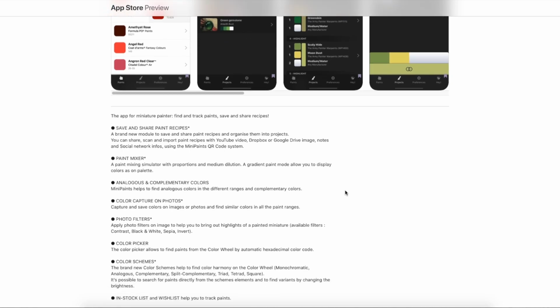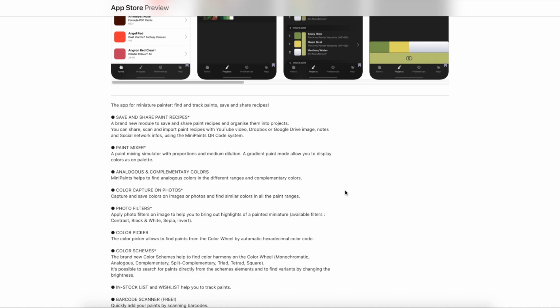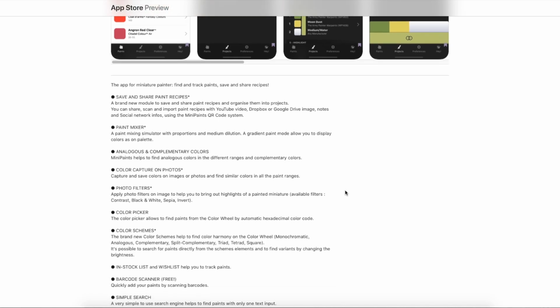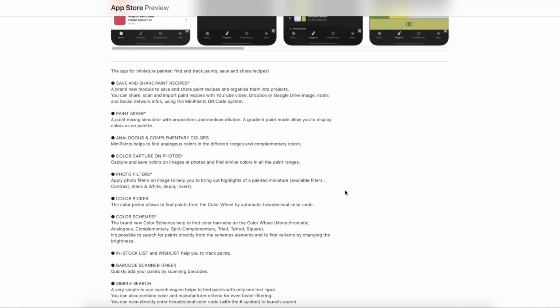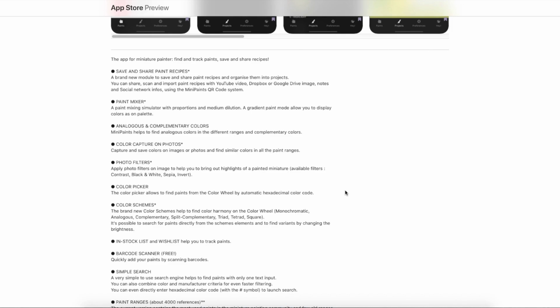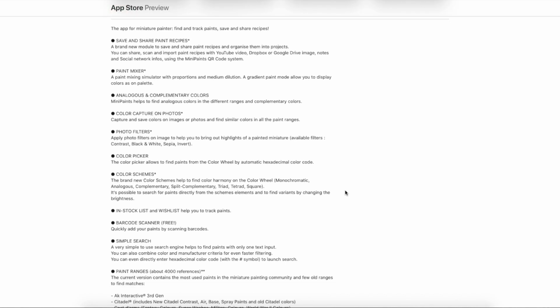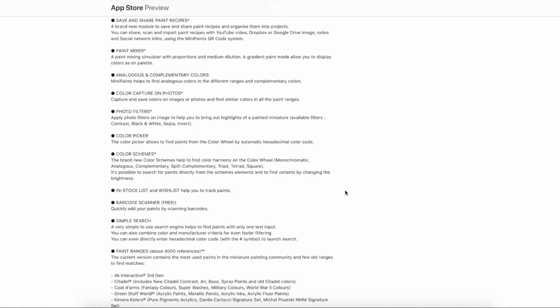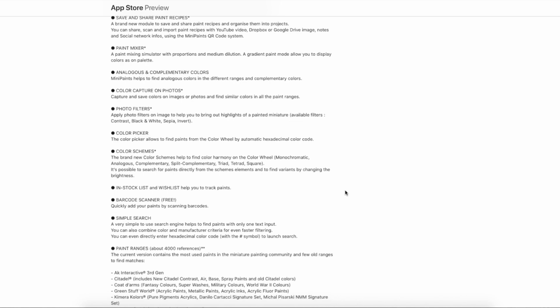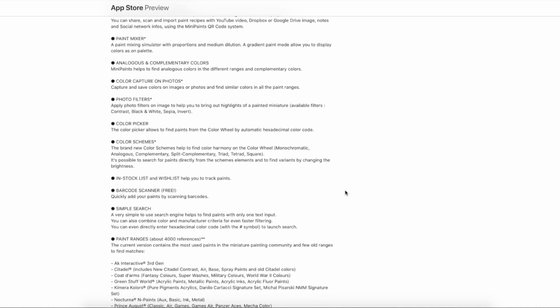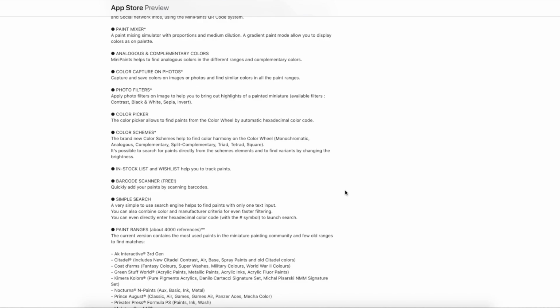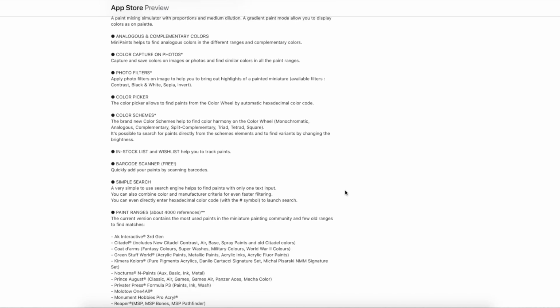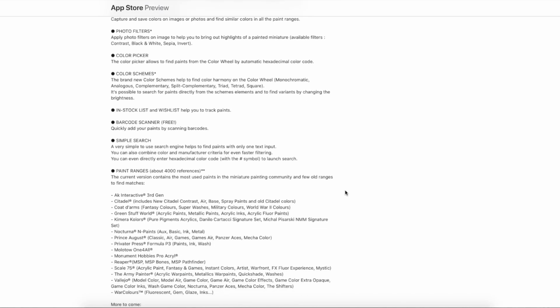But this app does a lot of different things as well. It has things like a barcode reader, so you can scan certain paint brands and add them to a library so that the app knows what library of paints you've got. It does things like the color wheel as well, and gives you complementary tones and colors. So if you've got a nice shade of green, it will give you the opposite, and what colors complement that in a nice, easy, quick and simple to use fashion.